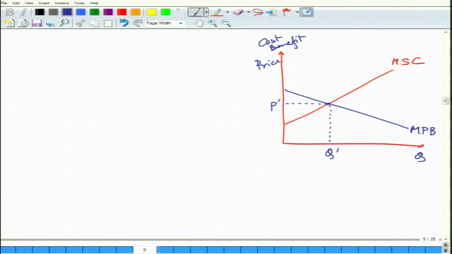This is my Q prime and this is my P prime. But unlike our negative externality, where it was polluting and had an external cost, to bring down the level of external cost and move towards an efficient equilibrium or efficient output, we had to decrease the quantity so that the total external cost is reduced, and then the deadweight loss vanishes. That inefficient part vanishes.